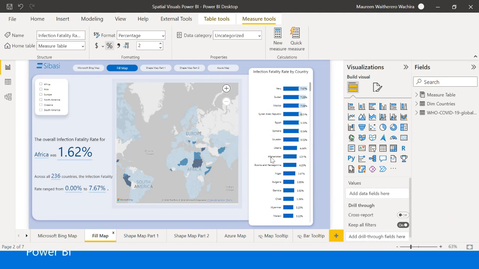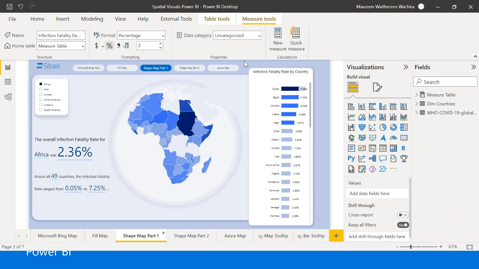In our case, since we are showing infection fatality rate, the darker the hue, the higher the infection fatality. The lighter hue of blue is indicating low levels of COVID-19 fatality.